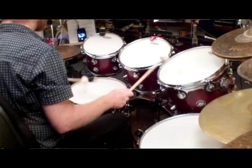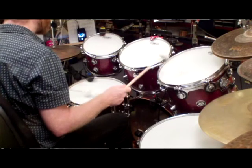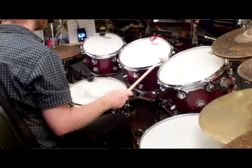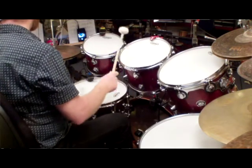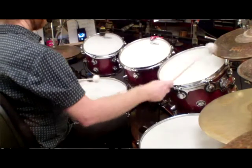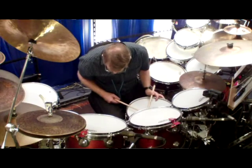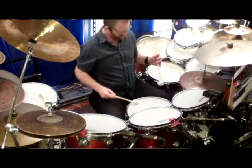Irish jigs are usually in 6/8, 1, 2, 3, 4, 5, 6, 1, 2, 3, 4, 5, 6, but you would be forgiven for thinking they're triplets. 1 and a 2 and a 3 and a 4 and a 1 and a 2 and a 3 and a 4 and a 1 and a 2 and a 3 and a 4 and a... Do you see?